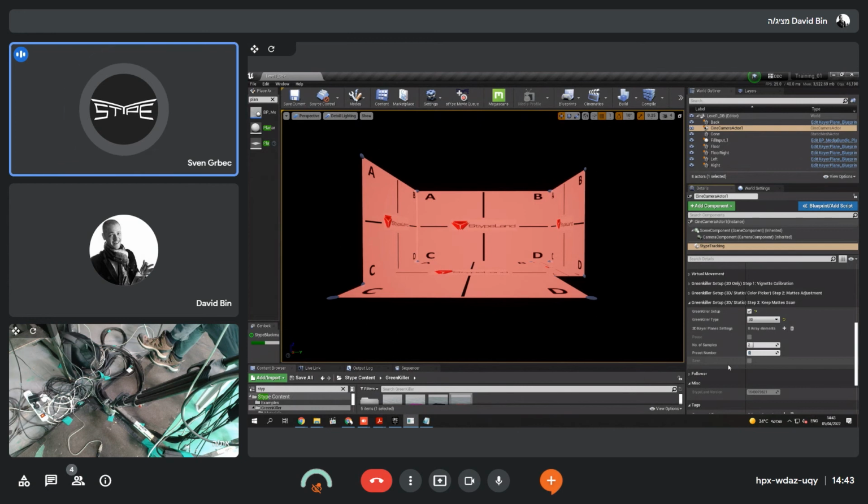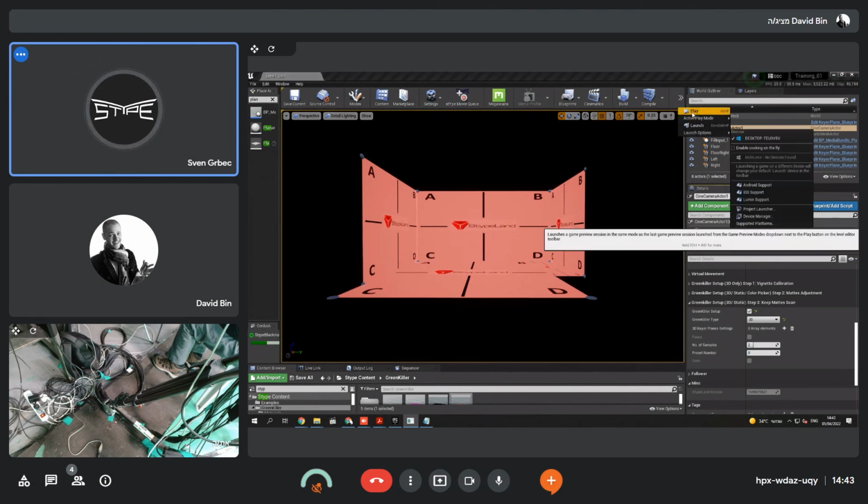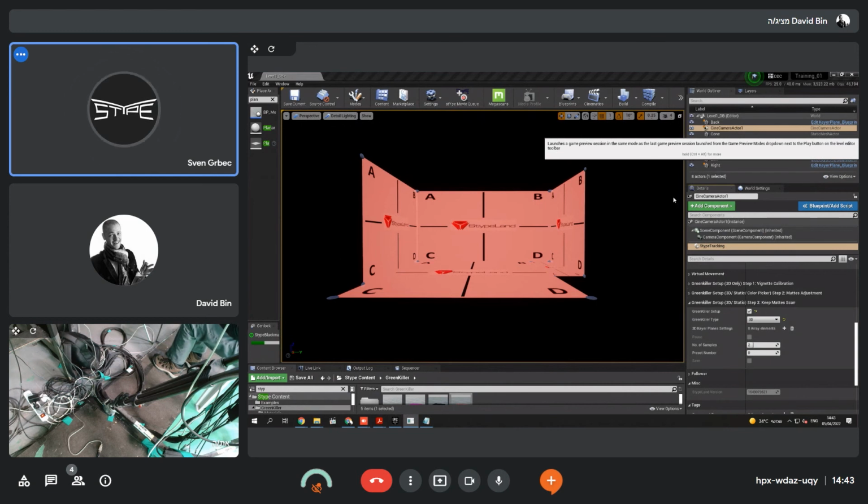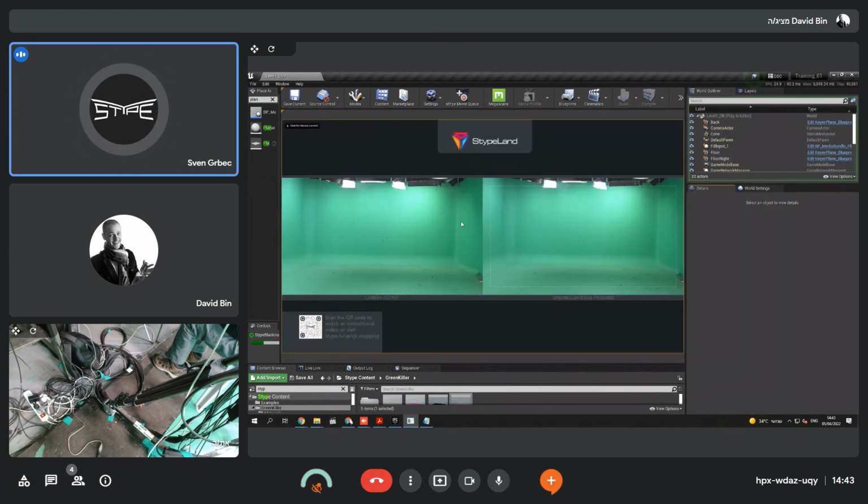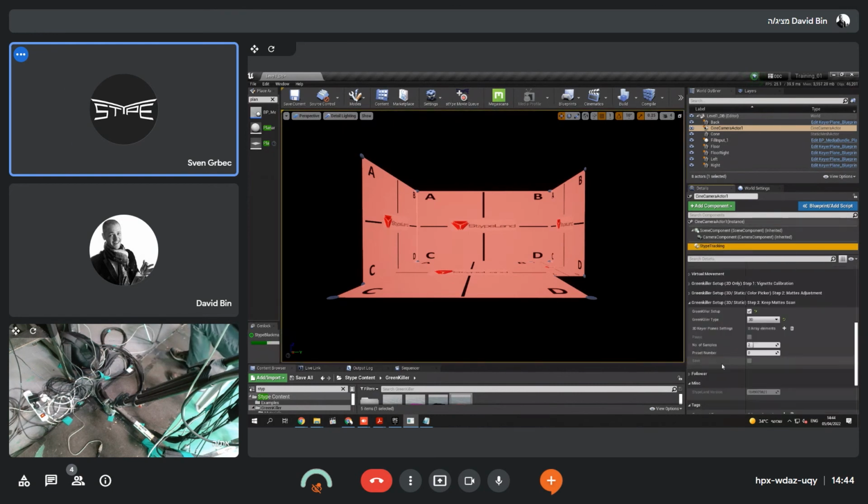Okay, so when we click this, it will automatically start scanning. So it is important that the camera is in fixed position now, that it doesn't move, and that pan tilt is locked. So let's press play now. It should go into the play mode and it will... I cannot see these planes for some reason. Just a second, this is weird. Yeah, of course I didn't put them here, sorry.